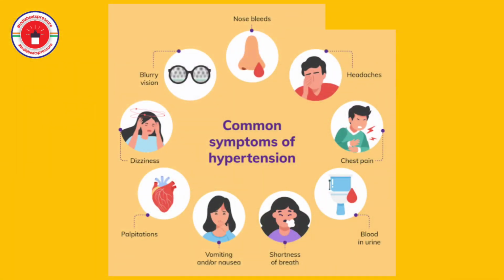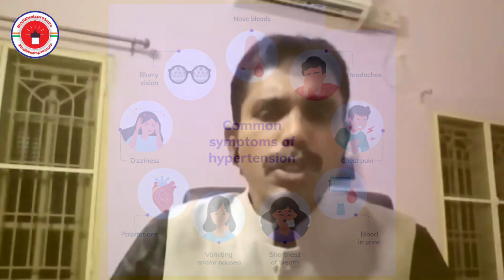They may have lightheadedness, headache, giddiness. They may have weakness, fatigability, loss of concentration. These are the symptoms of hypertension. But most of the time they are asymptomatic. When the patient goes for a health checkup, hypertension is detected. Or hypertension may be detected when they are admitted with some other problem.